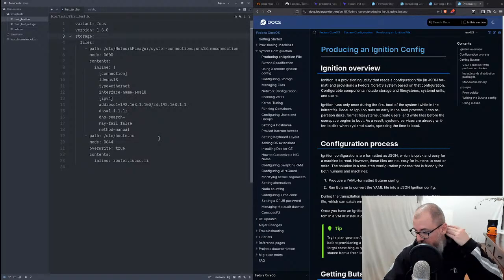Otherwise, the butane CLI will not understand that this is a butane file, I expect.